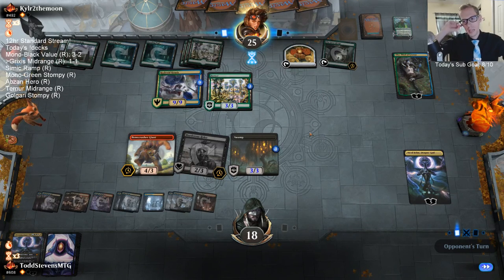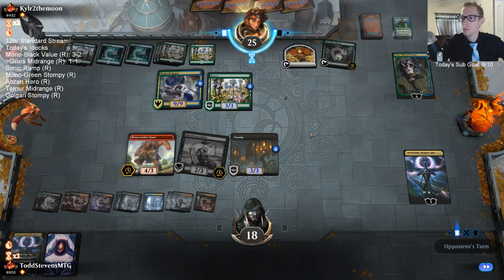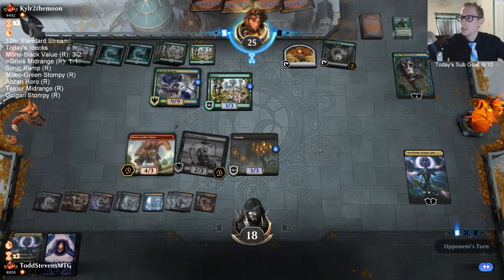All right, so we have learned that we need at least two Bedevils in here. We need removal for the Great Henge. So that's good to learn.